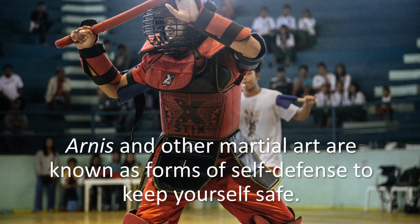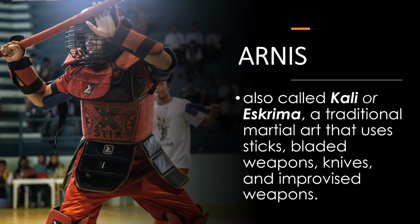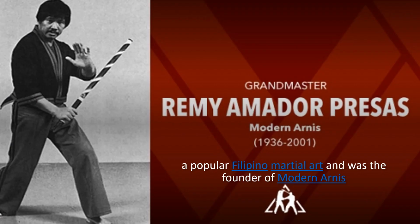Arnis and other martial arts are known as forms of self-defense to keep yourself safe. Arnis is also called Kali or Eskrima, a traditional martial art that uses sticks, bladed weapons, knives, and improvised weapons. It traditionally involves rattan, swords, daggers, and spears. Remy Amador Presas is known as the popular Filipino martial artist and was the founder of modern Arnis.